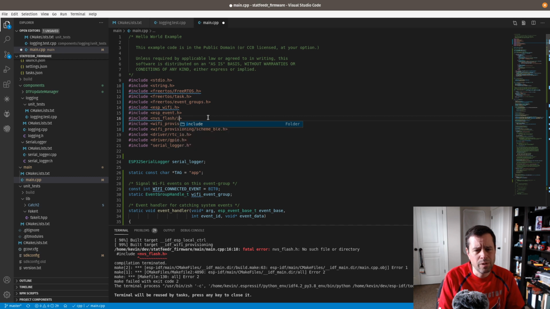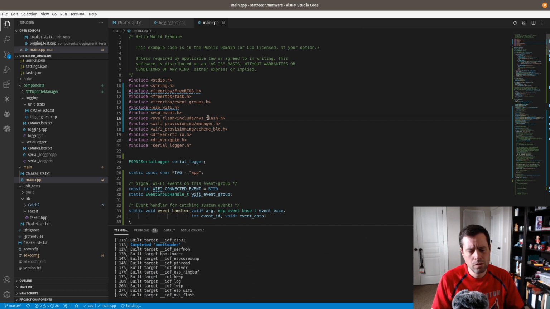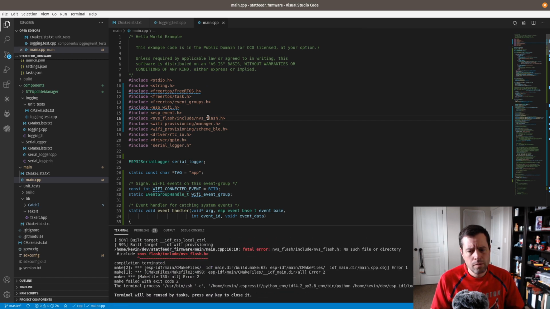It seems like it'd be weird to have to do include slash. I mean, let's try that, but that seems wrong. It seems like a header's not being included the way it should. No such file or directory. Okay, it's not complaining about anything else.